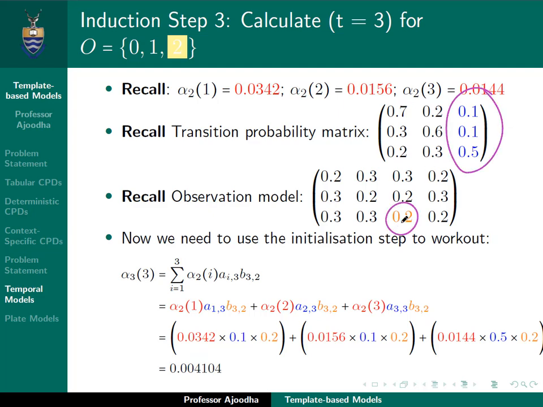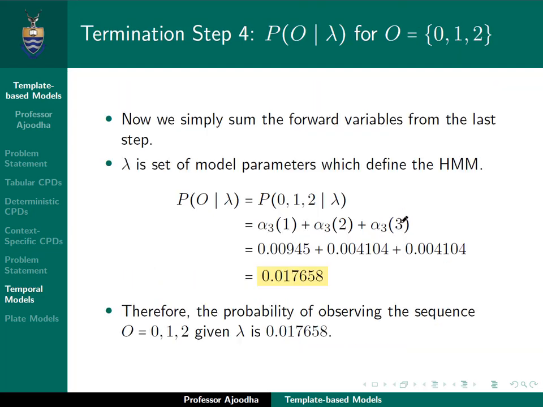Right. So you end up with these numbers, and what you simply do is you add them up. You get this number, and then you have the probability of seeing this sequence for this hidden Markov model delta, and the probability of seeing it is 0.017658. You can do this with a lot of different kinds of scenarios. I know here I just chose the symbols 0, 1, and 2, but you can do it for heads and tails and so on.